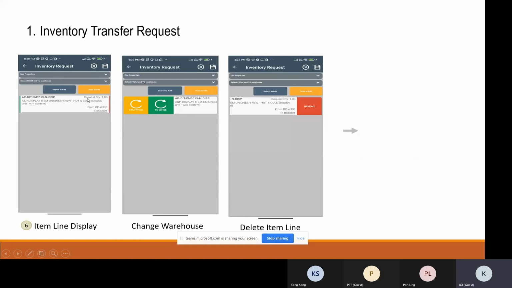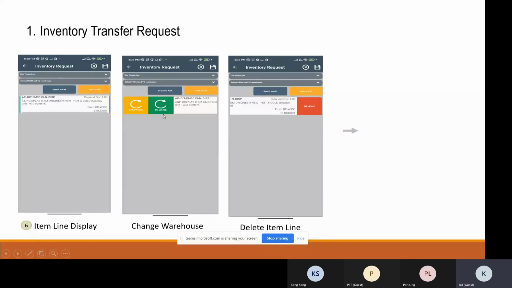It will show like this, and the item line has details like item code and item description, and at the top right the request quantity that you entered just now, and at the bottom the from and to warehouse. So this is the item line. We also have some controls for the item line, like from warehouse and to warehouse.